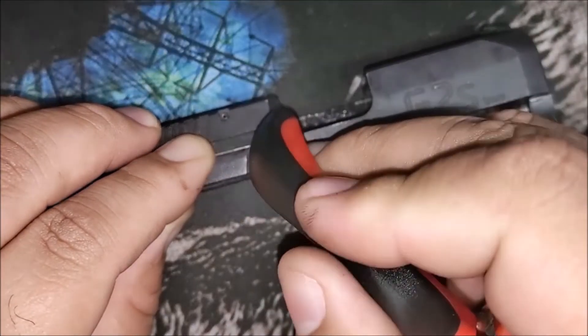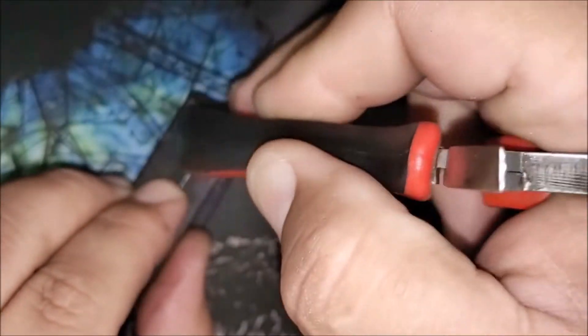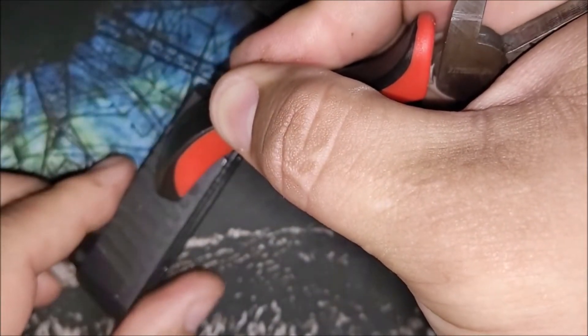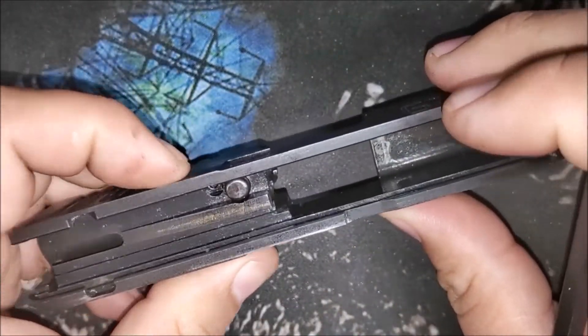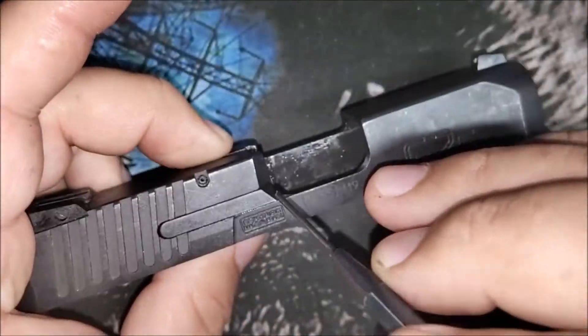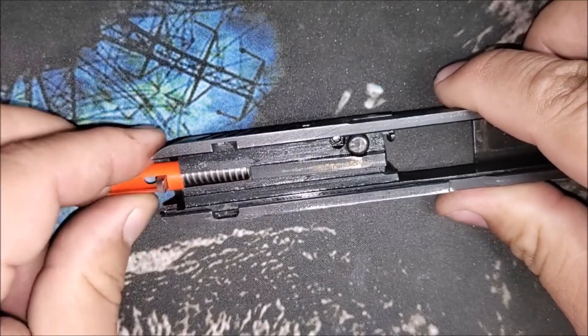But if not, just take a tool with a blunt edge — like I said — and push down pretty firmly. Do you hear where that snapped? That was the little locking pin going right back into place. So now everything's back in place, nothing's flopping around. The striker block goes up and down, the extractor's sitting in the correct place, everything's all lined up — we are good to go.